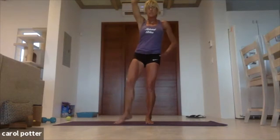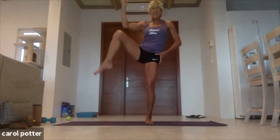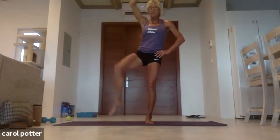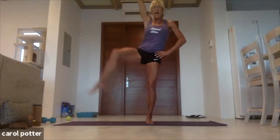Crunch it. Crunch and crunch. Really nice and strong and active through that supporting leg. Crunch it. 10, 9, 8, 7, 6, 5, 4, 3, 2, and 1.